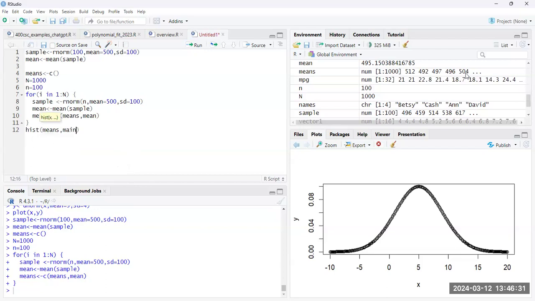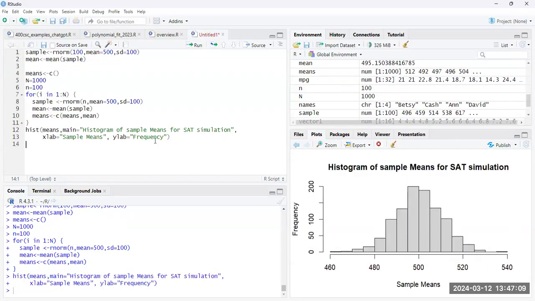We're going to give it a title, "Histogram of sample means for SAT simulation," xlab equals "sample means," and ylab equals "frequency." And we can run that.